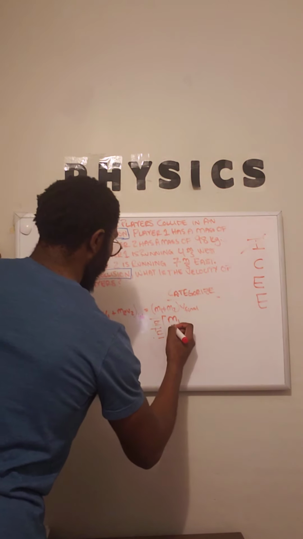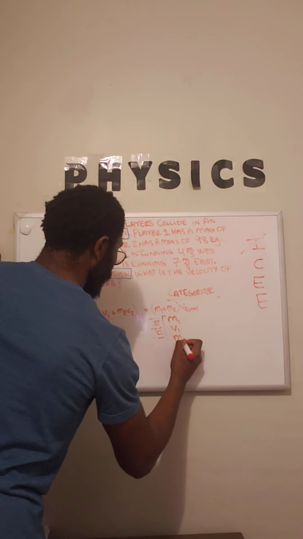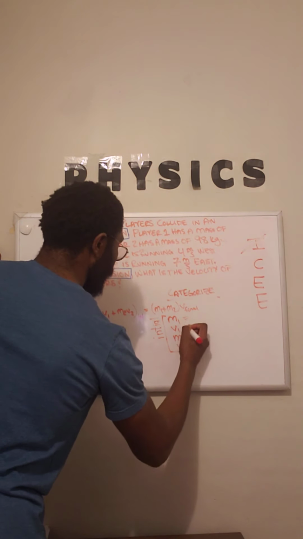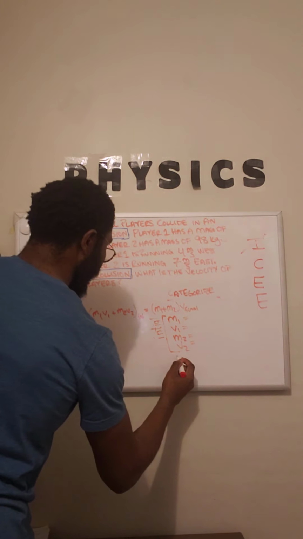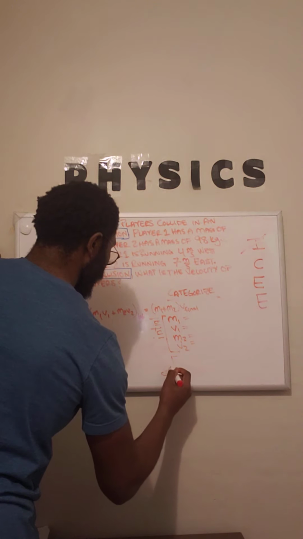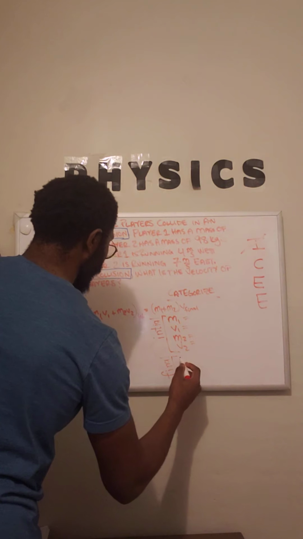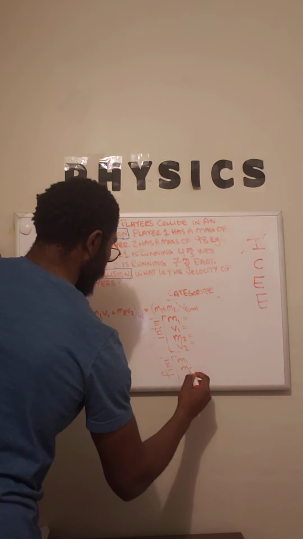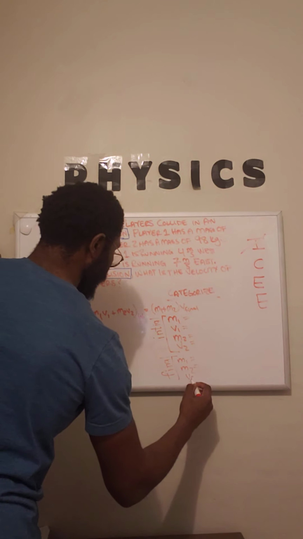All right, so I have M1, V1 initial, and then M2 and V2 initial. All right, cool. And now for my final values, let's see, final. I have M1, M2 final. And then I have a final velocity, V final.